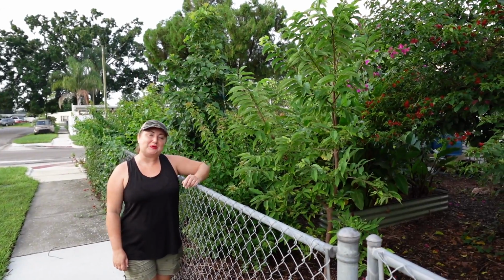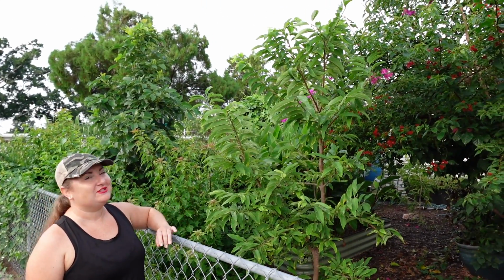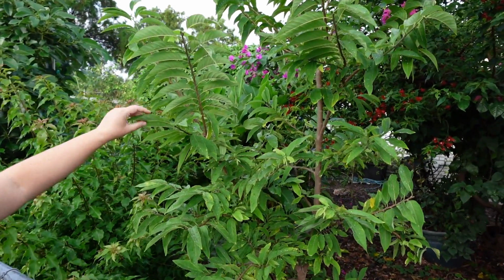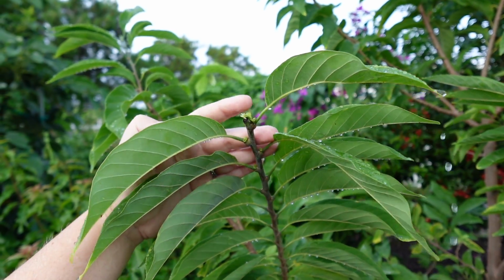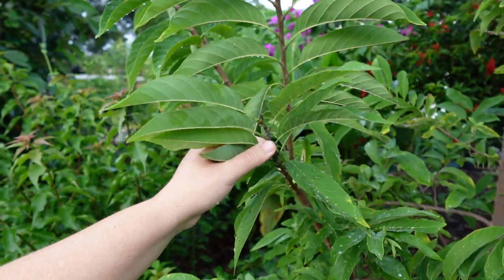So to continue the tour, we're going to come on the outside because these trees are on the property line and it's kind of dense in there, so it's easier to see outside. This is a sugar apple. We got it as Kampong Mauve, but it's a seedling and it's green, but it's still delicious, so we're going to keep it. After we harvested the fruit, you can see that we tipped it, so it's going to have a lot more branching structure and more fruit next year.